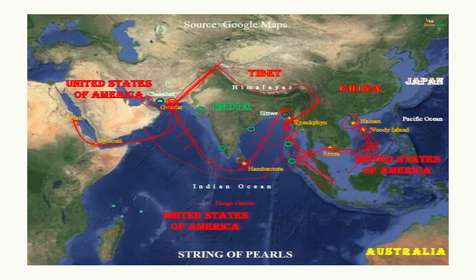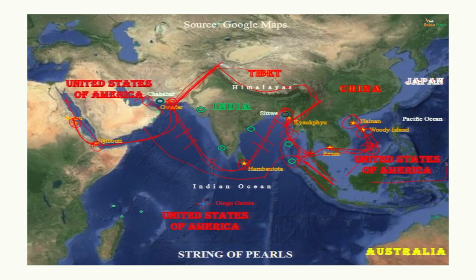Then the Hambantota port in Sri Lanka is under a 99-year lease to China, because it was built with Chinese assistance, and because the Sri Lankan economy has collapsed, Sri Lanka was not able to repay the loans given by the Chinese, and so they handed it over to the Chinese for a 99-year lease. This is neo-colonialism, because Hong Kong used to be a 99-year lease from China to Britain, which they considered to be humiliating, but now they are doing the same in Sri Lanka. Besides that, in the Red Sea also, near the Suez Canal, in Sudan as well as Djibouti, they are developing certain posts. Now, China has been countered by the Quad.